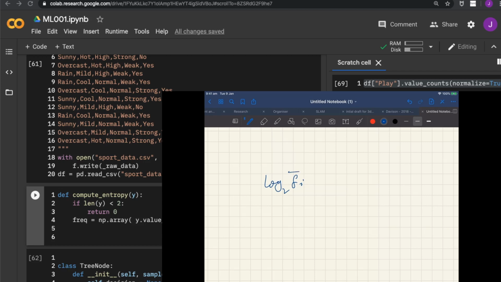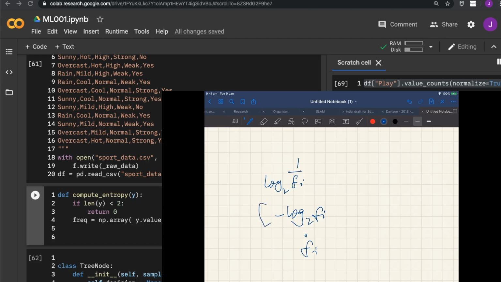Actually, we need the inverse of this frequency, that is negative log 2 fi, and this is multiplied by fi itself.